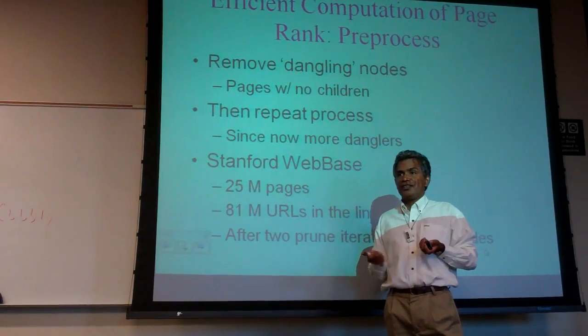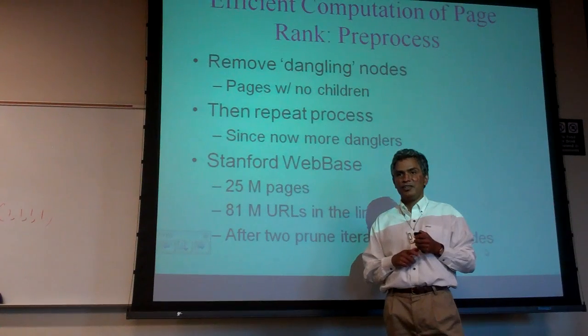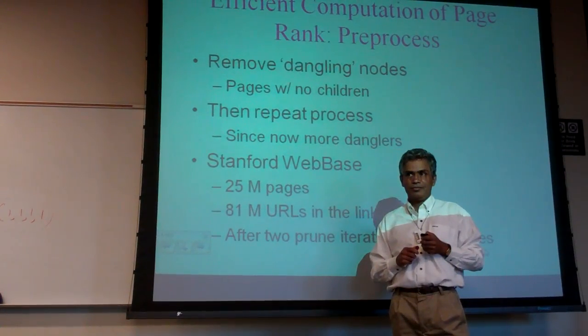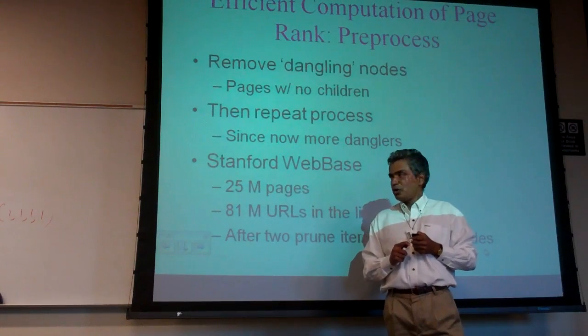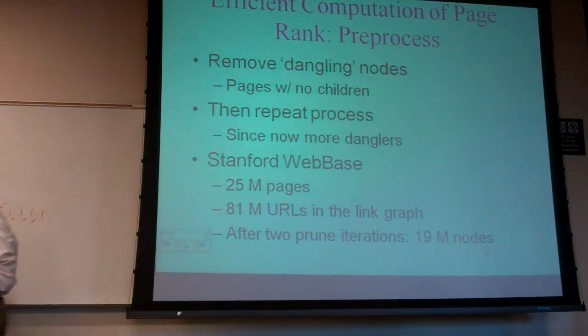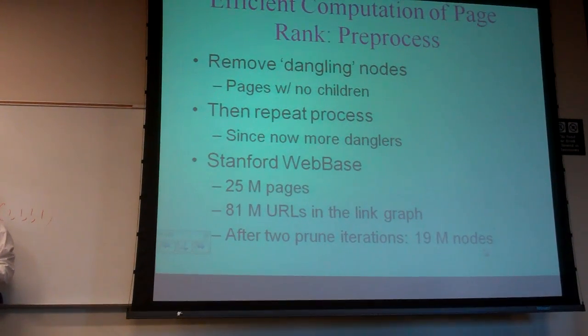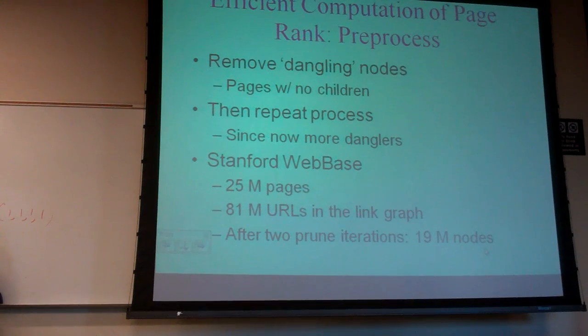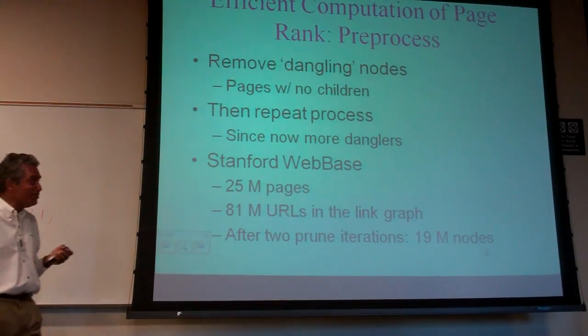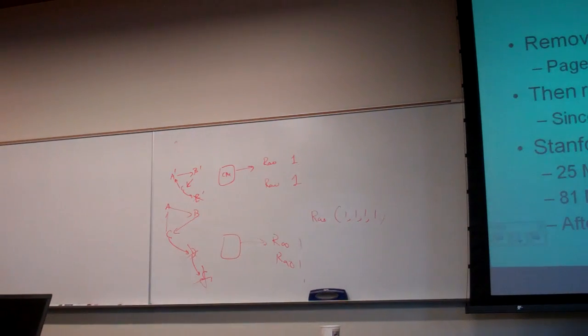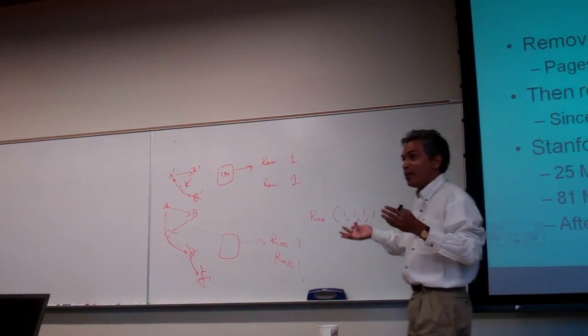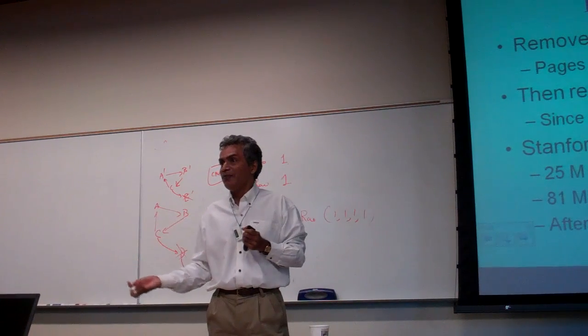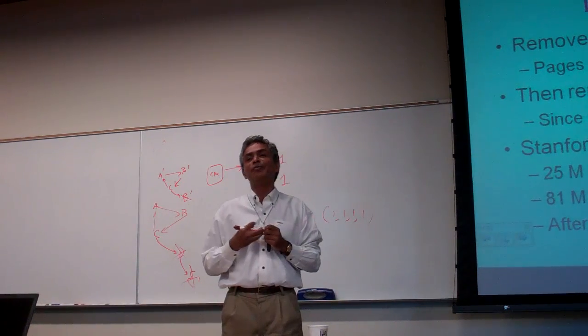Now, what's wrong with this picture? What happened to the guys who you removed? First of all, here is an interesting question. In this graph, who is the most important guy? Why A? A is 40, B is going to C, E. And I removed it. I removed all the important nodes to some extent. So does it really make sense to remove dangling nodes? Are they somehow the less important nodes so that you can ignore them? No. In fact, the ones you are removing are likely to be more important than typical.